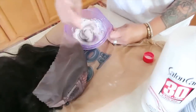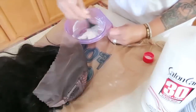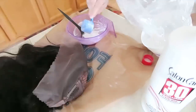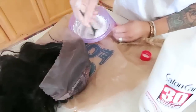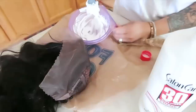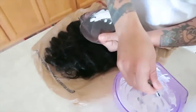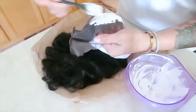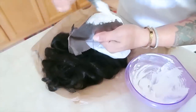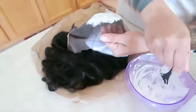It was a little bit too loose for me, a little bit too runny. As you can see, the consistency is not as thick as I would like, so I'm just going to put in a little bit more powder so that the bleach does not seep through the lace. You don't want it too runny because the bleach will definitely seep through, so try to get it as thick as possible, just like toothpaste. Not too thick, because when it's too thick it doesn't really penetrate the knots, I have noticed. I think that is the issue I had with this unit. It was a little bit too thick and I should have made it a little bit looser. So it's trial and error. Sometimes you do it a little too thick, sometimes you don't. But for the most part, just make sure that it's not too runny.